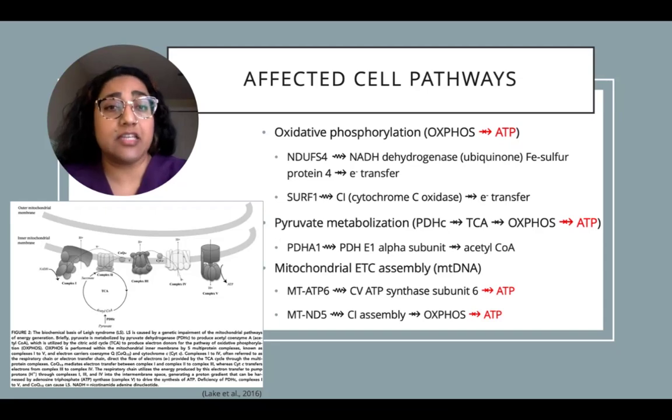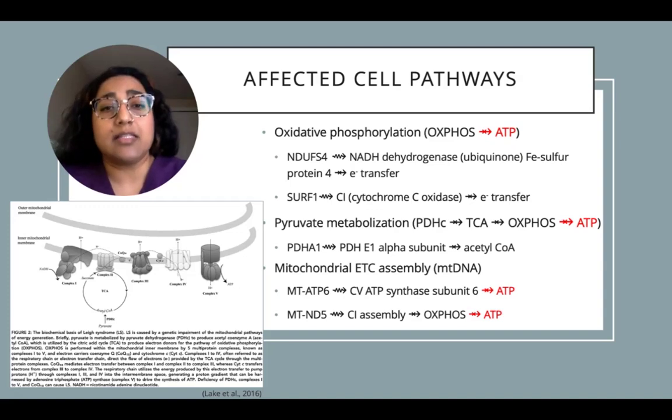Any deficiency of mitochondrial respiratory chain enzymes or upstream components necessary to generate the electrons to make ATP through cell respiration can disrupt cellular energy production. I touched on the genes involved in LS, and now I'll elaborate on the proteins they code for and how defects in those proteins affect various pathways leading to ATP production. NDUFS4 mutations result in a defective NADH ubiquinone oxidoreductase subunit, also known as NADH dehydrogenase subunit 4.